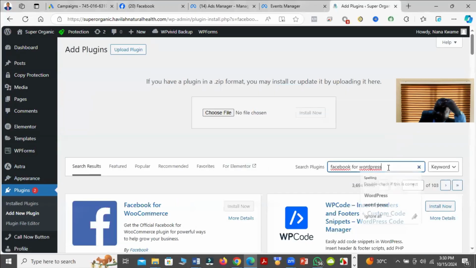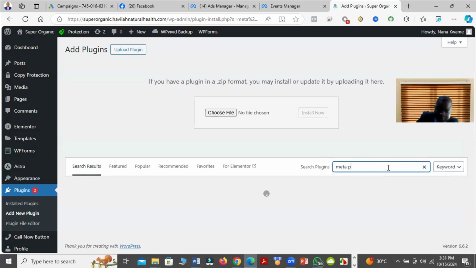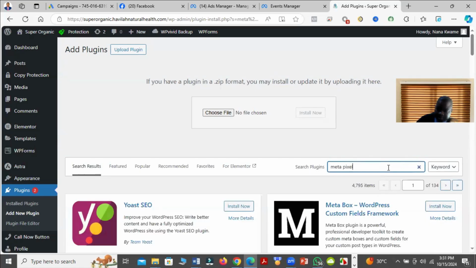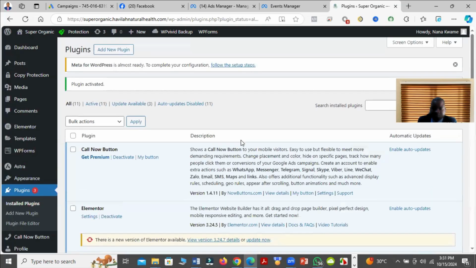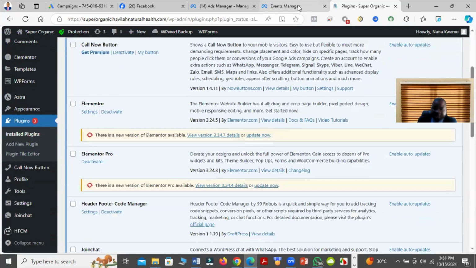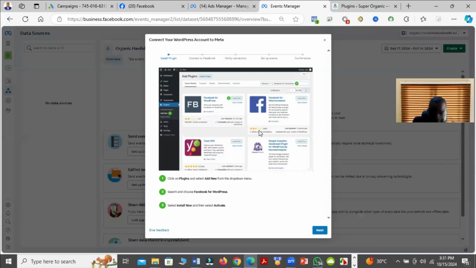So MetaPixel for WordPress. So this is it. So I'll click on install now, and then click on activate. So it is activated.